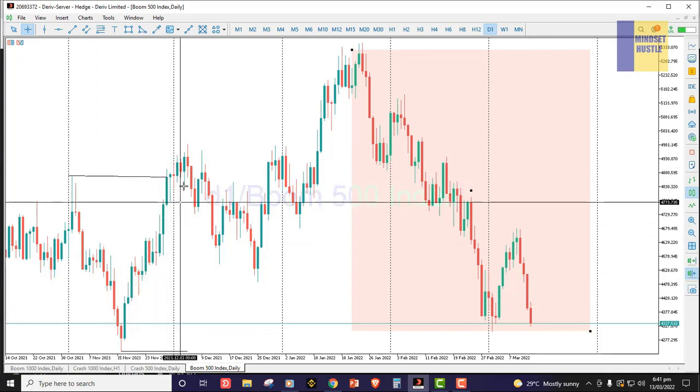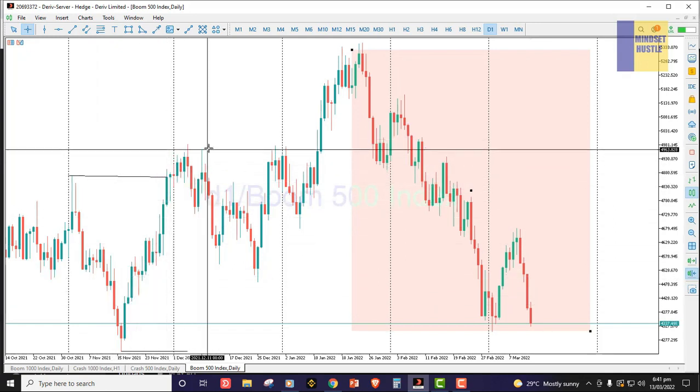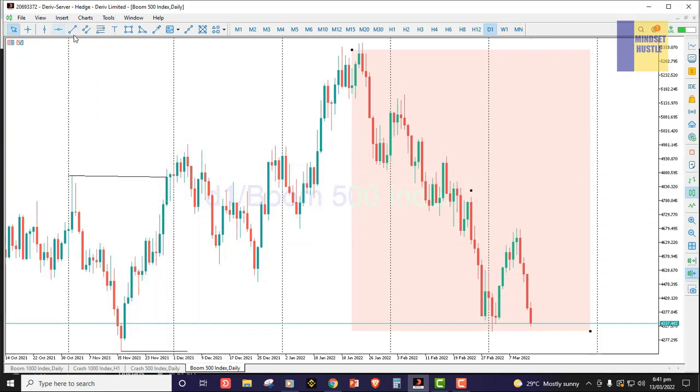So after that, what do we see? A new high was created here. So I'll mark this high as my new high. Until this high is broken, no structure is created. A new structure can only be created when the old structure is broken. And this particular high created this low, not this. So this and this.